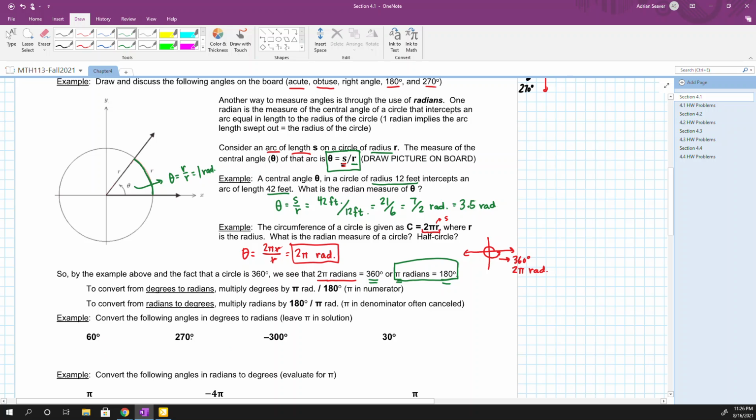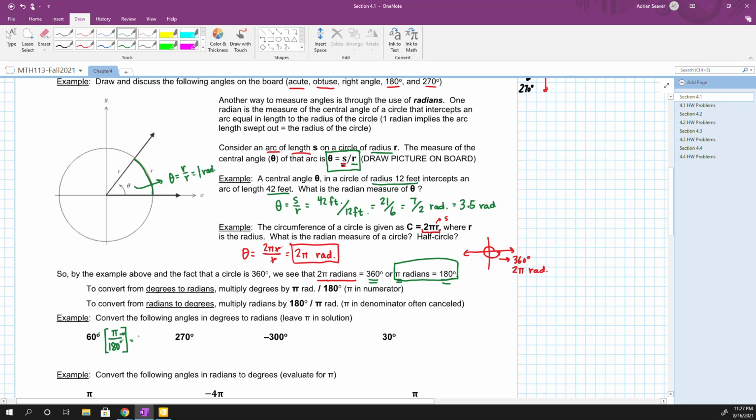So for all of these next 4 examples, and I'll do a couple of these and probably move on so we have a little bit more time, 60 degrees to radians, I want to multiply that by pi over 180. And another way you can remember that is if I want to get rid of degrees, this is 180 degrees. So really those degrees are canceling out, and I'm going to be left with this radian measure here, right? So when I do that multiplication, that's going to give me radians and cancel out the degrees.